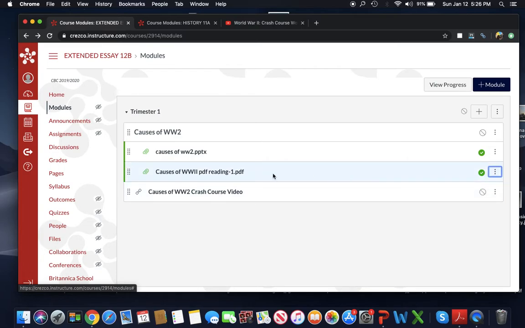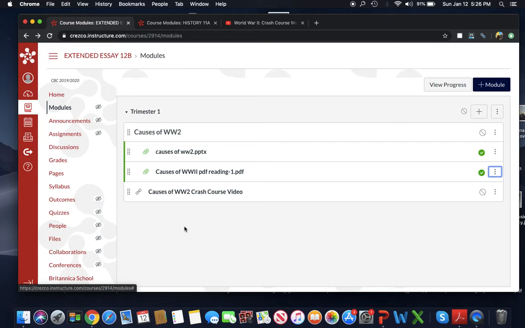But again, that's not required. Sometimes it's a nice way to organize things. You can organize it by topic. You can organize it by, say, a section where you have all your PowerPoints, a section where you have maybe useful links for the students, a section where you have, say, class readings, whatever it may be.